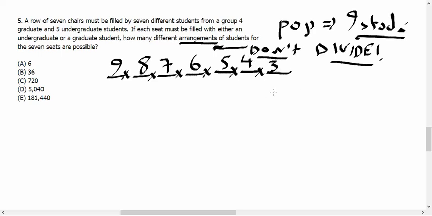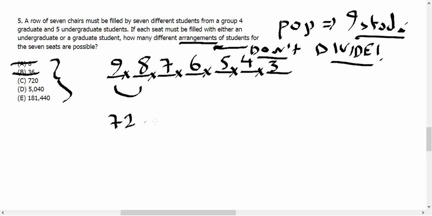Okay, now once we've done this, let's take a look. This seems like it's going to be a pretty long calculation to do, so let's take a look, as usual, at our answer choices and see how much of this calculation we really have to do so far. Okay, well, looking at this already, I can say it's definitely going to be greater than 6, so we can eliminate 6. Similarly, it's going to be greater than 36, so we can eliminate that. Now let's do some of this calculation and see if we can eliminate anything else.